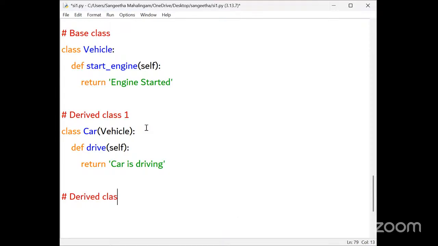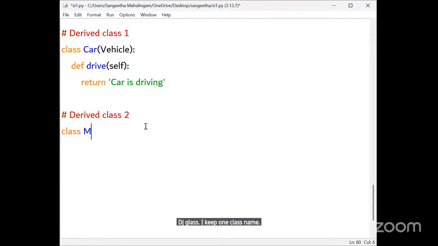Derived class 2. The class name is motorcycle. Here also I'm inheriting the base class.